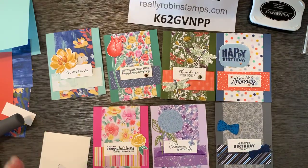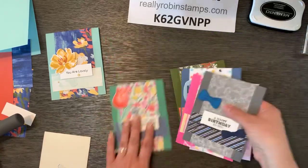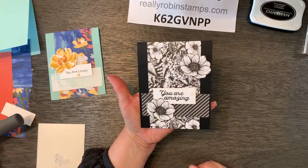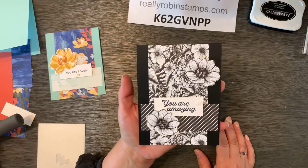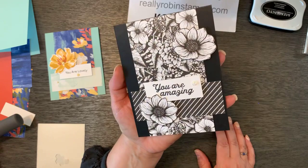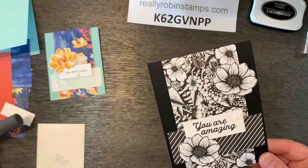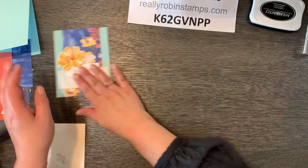All right, so this is kind of your basic design. So let me just show you some ways. We'll make the same card again, but we're just going to step it up a little bit. Add a few more. Oops, I forgot one. Here's one with the True Love Designer Series paper. It's just very simple, black and white. Ends up being so stunning, doesn't it? Okay, I'll bring those back out again. All right, so here's our simple version.